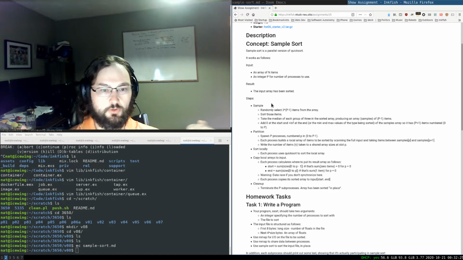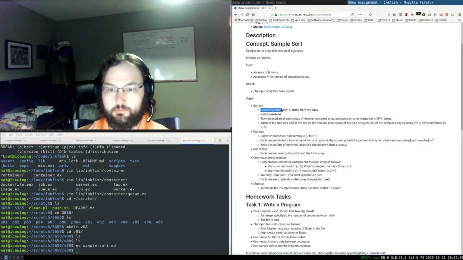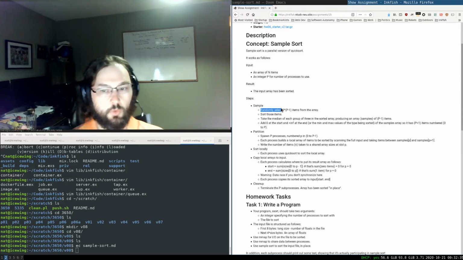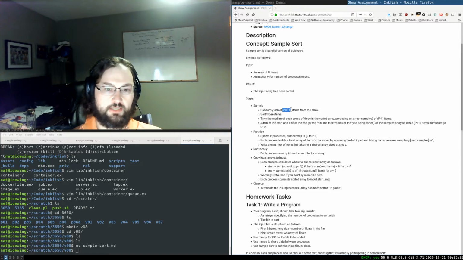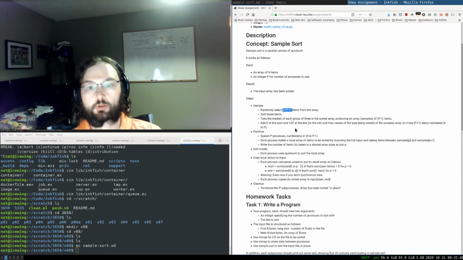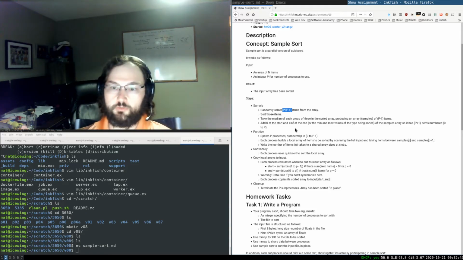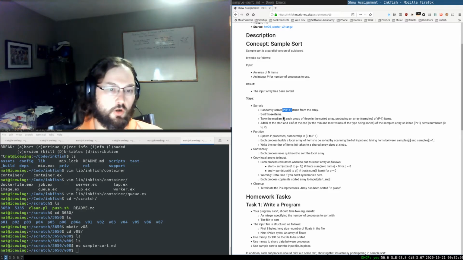And the steps that we're going to do are, first we're going to sample. So we're going to randomly select some subset of the items in the array. If we want to do this efficiently, we take like 1% or something. Or for the homework, we're just going to take 3 times p minus 1. This is going to end up being a bad sample, and you're going to get to see some of the results when you look at timings that'll show why we would have wanted to sample more. But this is what we're going to do. We're going to sample this many items from the array.